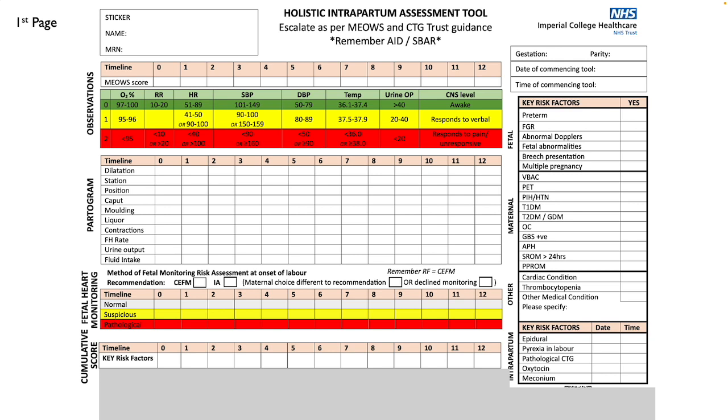But this is just a guide. Most will be known before the onset of labour, and at the bottom there are some intrapartum risk factors. The idea is we score the risks at the start of labour, and then if we see as labour progresses that the risk factors are increasing, this would be a prompt to escalate for a review.